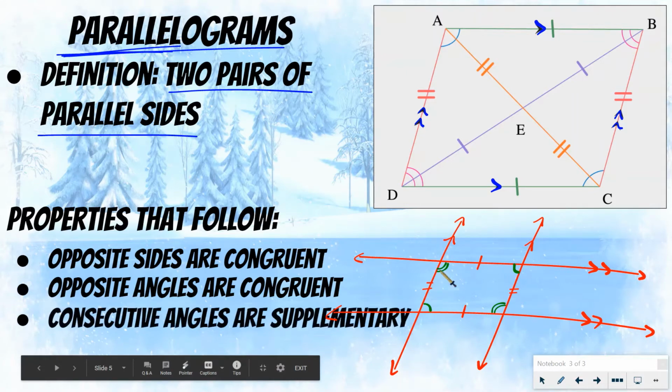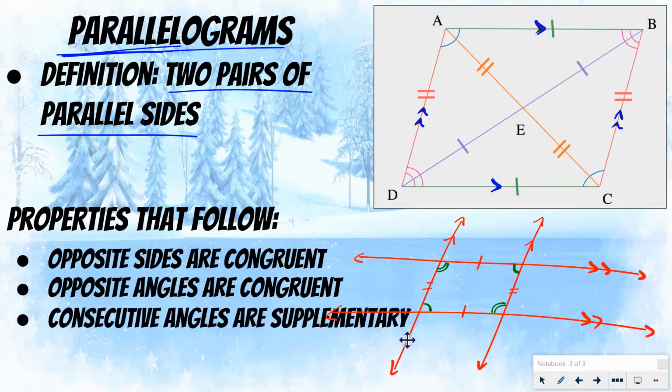Consecutive angles are supplementary. These two are supplementary because they're consecutive interior angles. We have a pair of parallel lines and a transversal that crosses them. The two consecutive interior angles are supplementary. We have the exact same relationship here. These two are supplementary. So that means these have to be the same. They're supplementary to the exact same angle. And then really we could just do that round and around for all pairs of angles there.